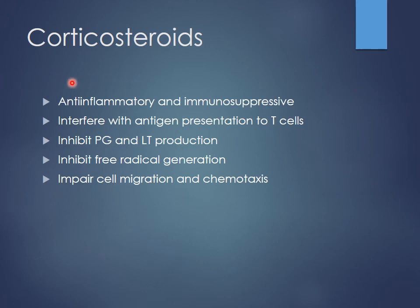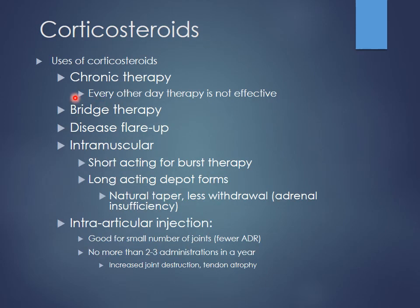Okay. Now, again, we'll use corticosteroids. This is really good for acute inflammation, acute exacerbations. We know these are really potent anti-inflammatory, immunosuppressive drugs. They interfere at the nuclear level to inhibit transcription of a lot of those inflammatory proteins. So, less T cell activation, less prostaglandins and leukotrienes being formed. So they're really working from the top of the pyramid down to inhibit that inflammation. It's very good, but lots of side effects are associated with them, as we know. So you may find that RA patients specifically will be on low-dose corticosteroids every day. Again, we don't like to use corticosteroids long-term if we can avoid it, but a lot of patients end up having to utilize this. And again, it's a relatively low dose compared to what an acute exacerbation would be.